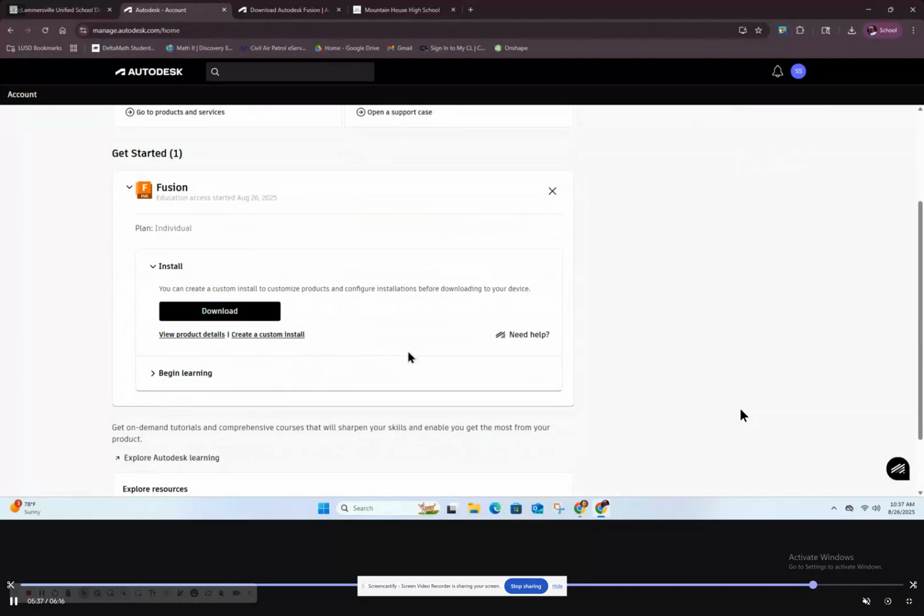Also, if you need to get Fusion on your computer at home or your laptop, just go back to Fusion Educational Access or sign back into your Autodesk account, go back to Home and Product and download the exe and install. That will provide you with Fusion at home, okay? And that's what you want to use because the browser access moves pretty slow. You can do some small things on there, but ultimately download the software. You can check on Autodesk for what the requirements are for your system. That's it.